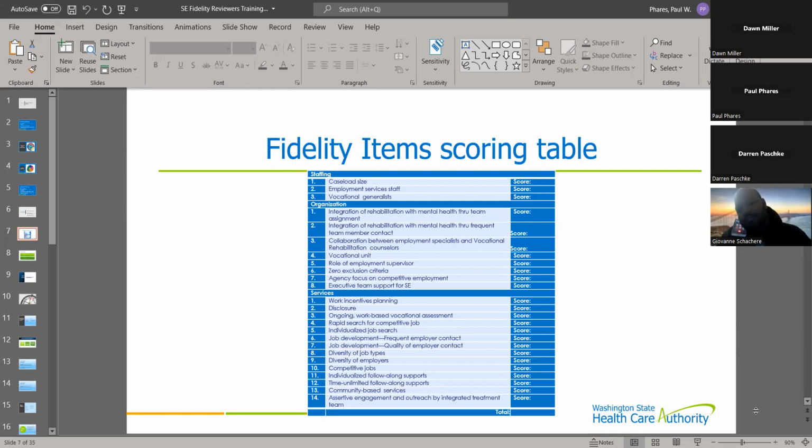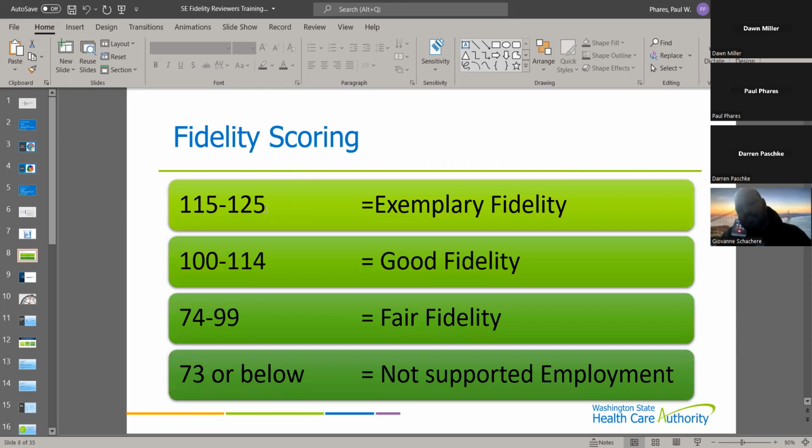And what happens is when you're doing a Fidelity review, each of these items gets scored based on what you hear or see. Gets scored for a point value anywhere from 1 to 5. So each of these items will be scored 1 to 5. When you add them all up, you get a total cumulative score, which is really your Fidelity score. And it shakes out into this gradient here where 73 or below is not considered a score that has fidelity to this model. It means you aren't doing the things that would get you fidelity to the IPS scale.